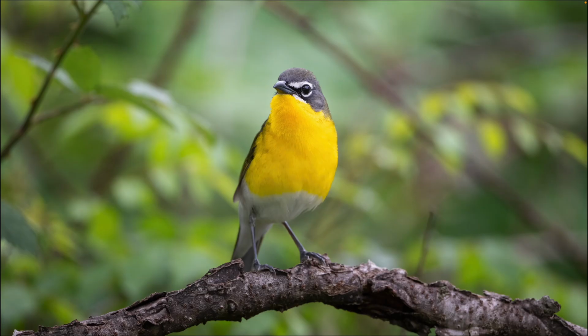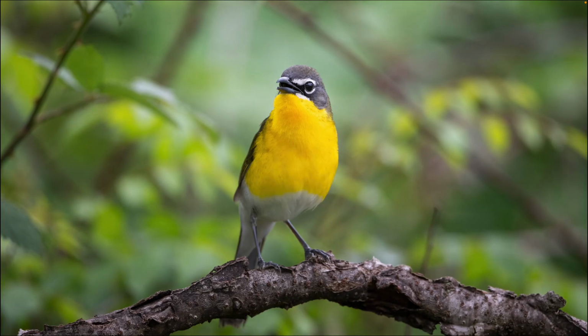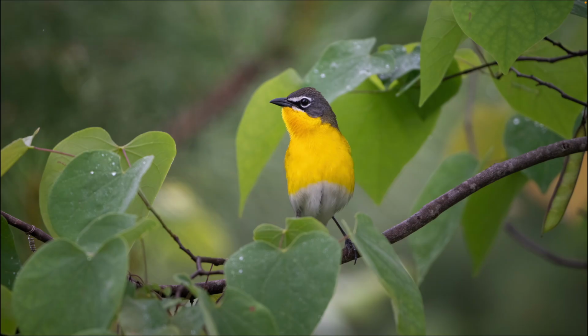Another pose on that same perch at 1000 ISO. And now the bird's just starting to sing at 1000 ISO on the same perch. Now the yellow-breasted chat has flown over to a different tree. This is a redbud, I believe.